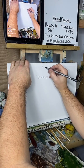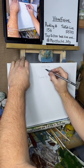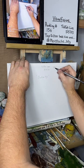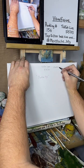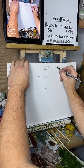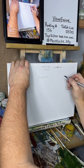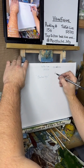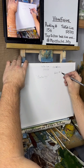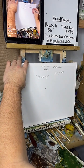TikTok live. What's the date? The 5th of the 5th, 23. Visualfusions. I put an extra S there. Where'd that come from? Visualfusions. Painting. Number 156. What? I put two 6s.